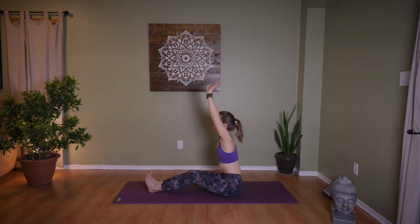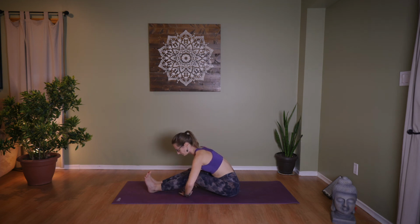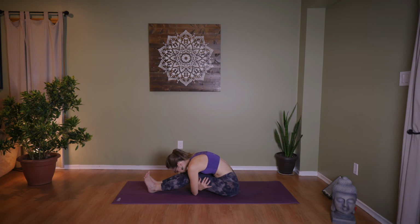And then exhale, as you fold it forward, take your hands and scoop them underneath that space you've created between the legs and the mat. And then give yourself a great big hug. And drop your head down. And just breathe. Deep, deep breath.